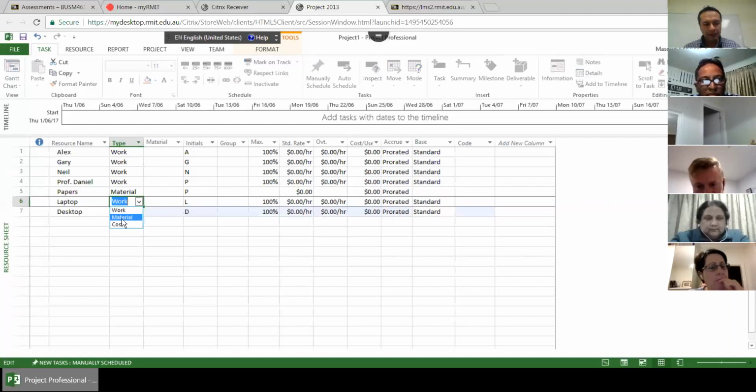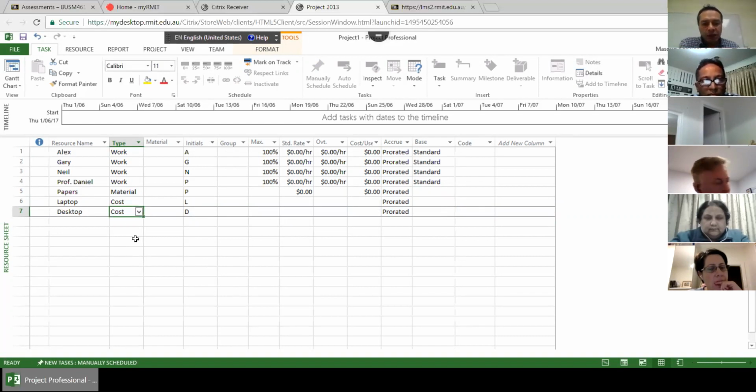So you will need to set them as cost. When you set them as cost, you will see that you cannot put a standard rate. So you will need to set them somewhere else that I will talk about later.